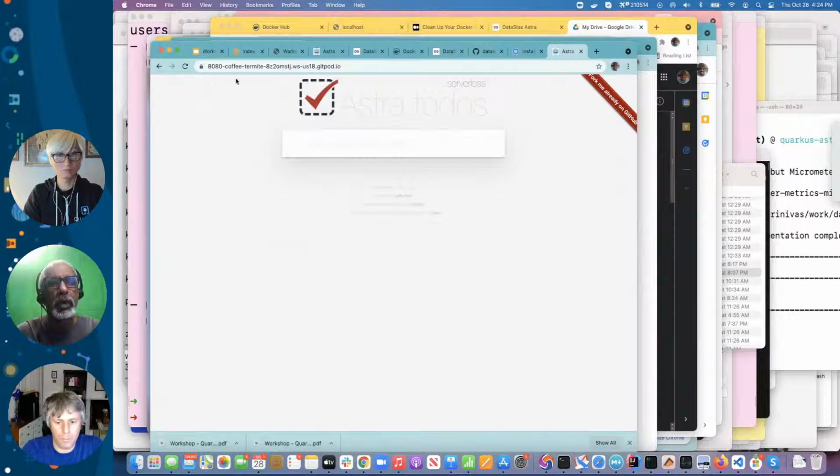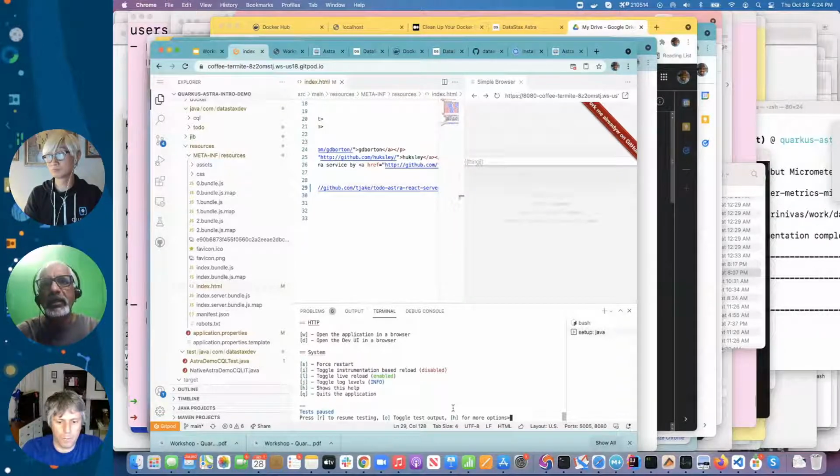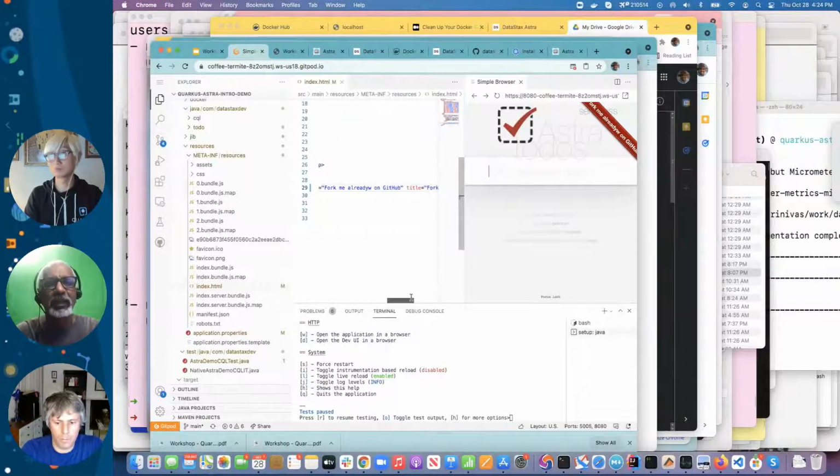Now, one more thing I want to show here: obviously you can do the W right there. Again, just be careful. Fork me already, okay? See, I made a mistake here, because I thought I had the focus on the window, but I think I put it here. So just be careful when you put a W there. I said that, but I still made the mistake.